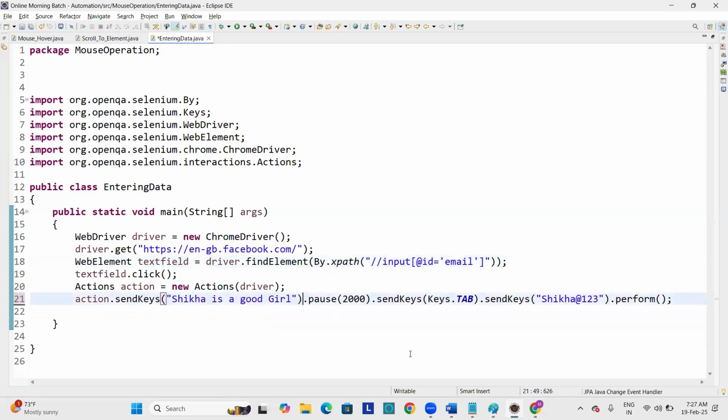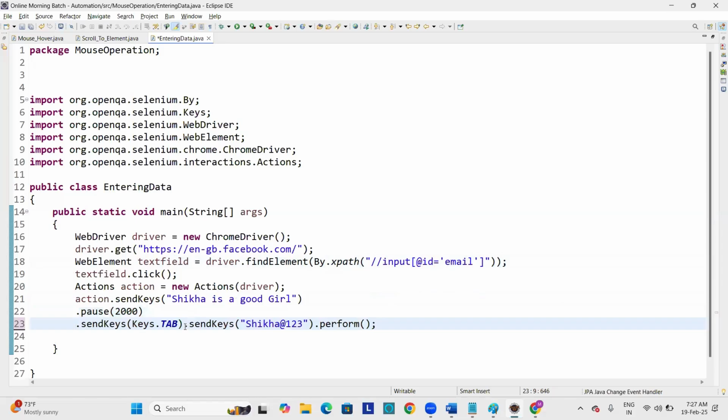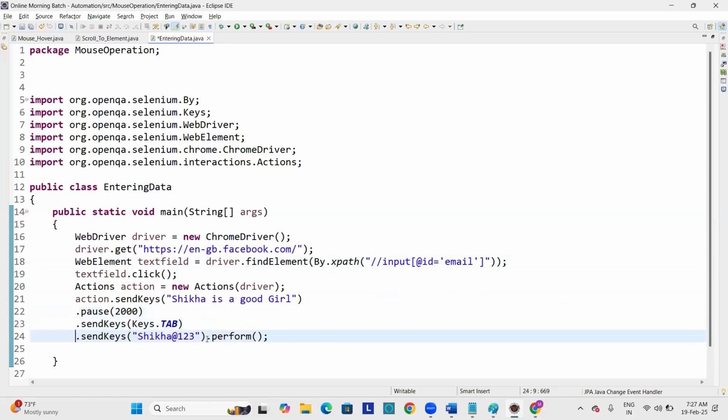So in the entire chaining, perform has to be there only one time. It should not be written after every send keys, like after the first one, after the second, also third.